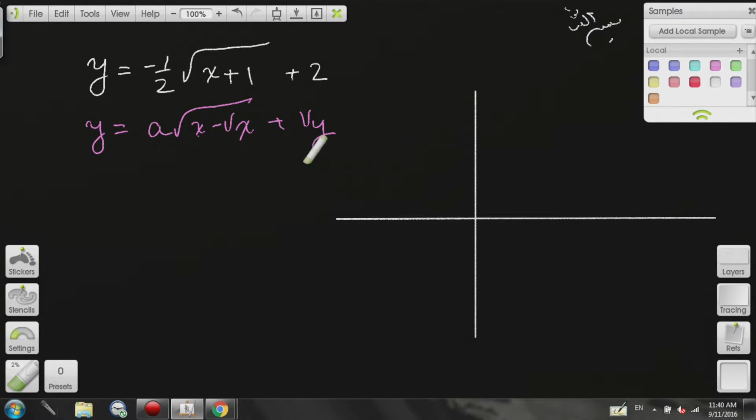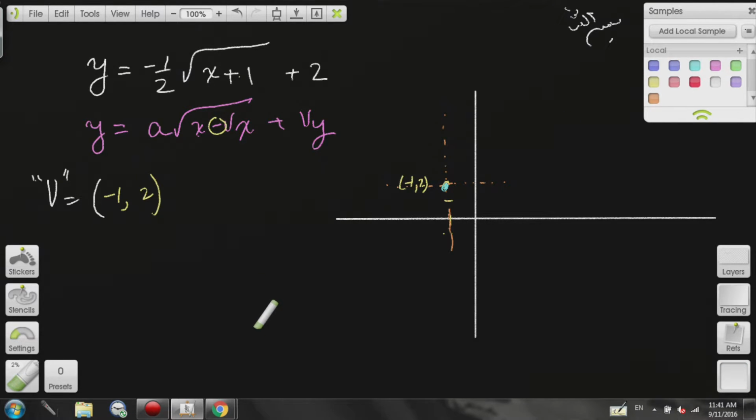Okay, let's do this. So we got this. Just like before, what's the pseudo vertex here? Well, it's this, right? Oh, it's -1 here. Be careful, there's a negative sign over here. So it's -1 and 2. So that's the pseudo vertex, -1 and up 2 over here. Now, as soon as I got that, I can draw the new x and y axis, so to speak, like this, because that's going to help me draw. So far so good. Now what do we do?